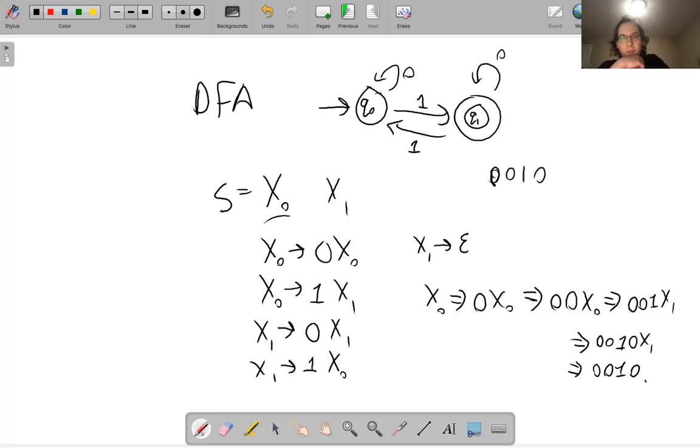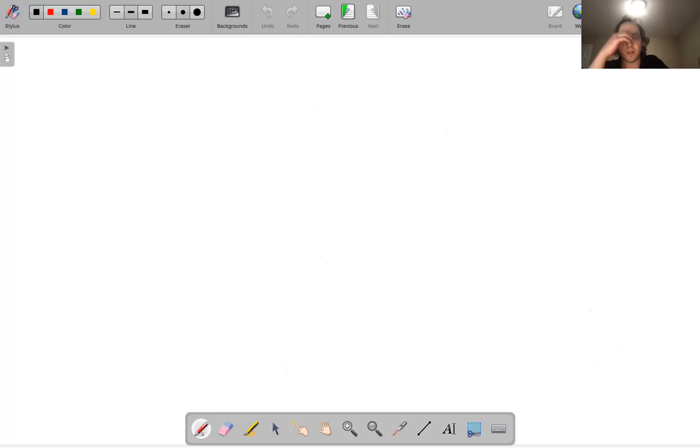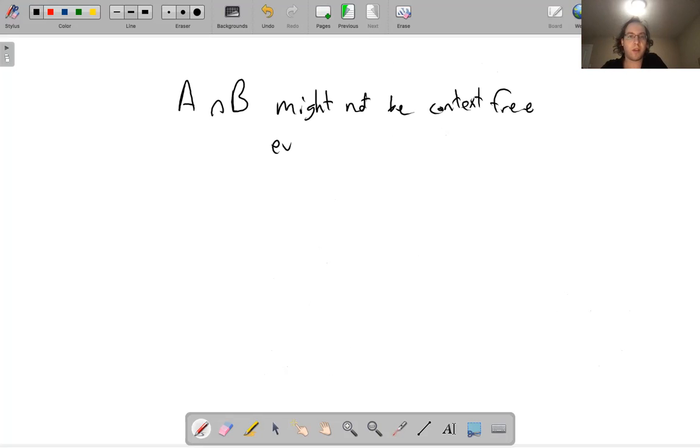And so finally, an important closure property. First of all, what is not true? It's not true that context-free grammars are closed under intersection. A intersect B might not be context-free, even if A and B are context-free languages, CFLs.